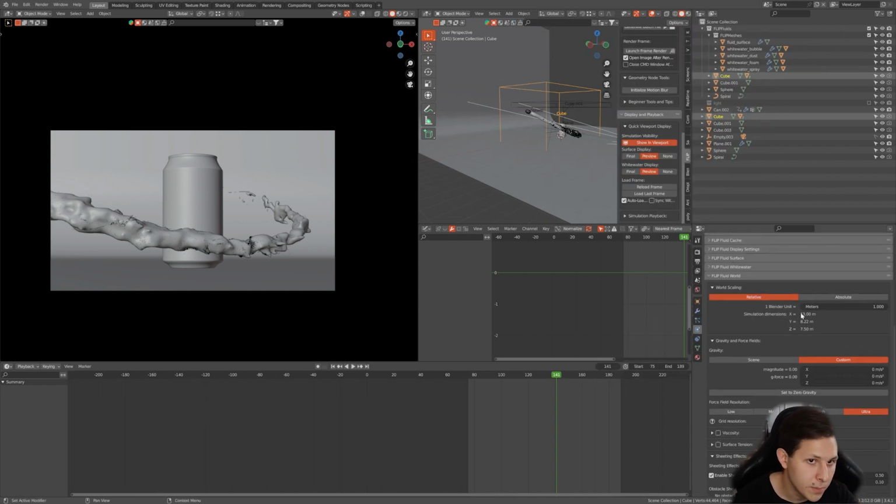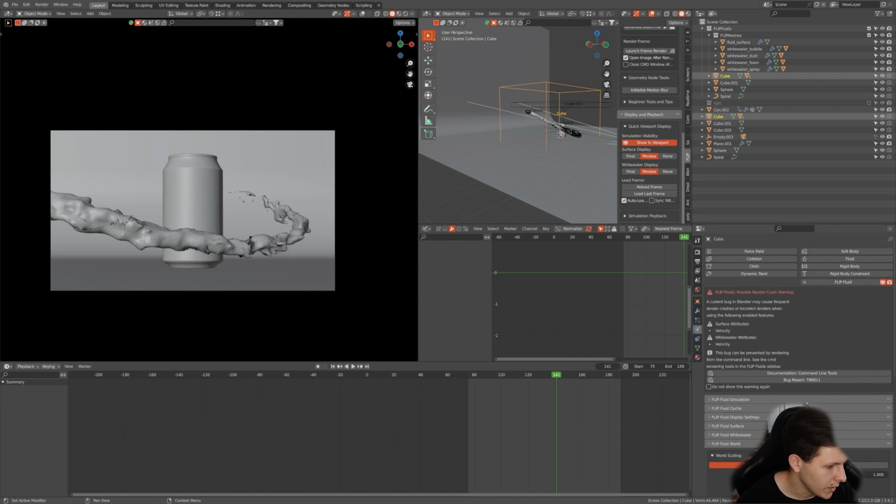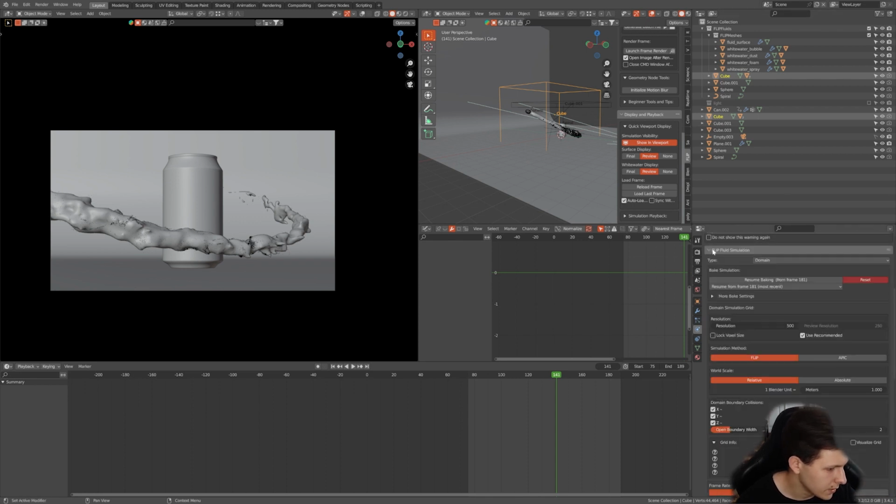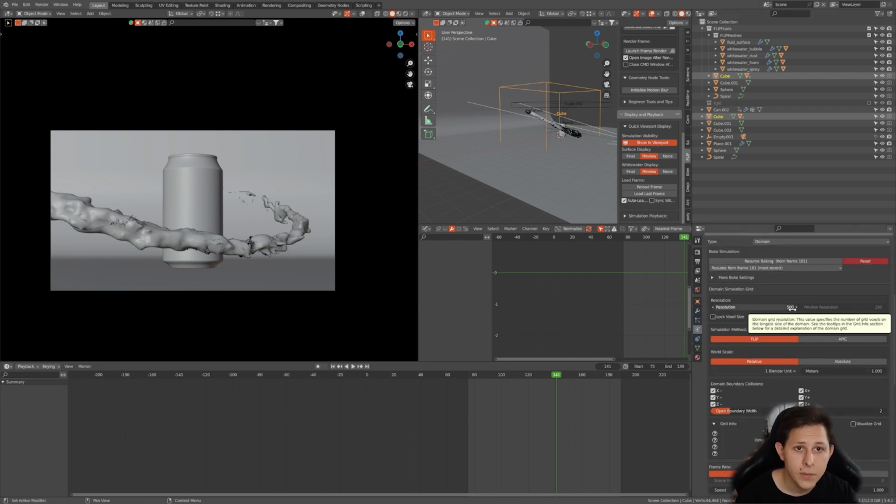So these are pretty big, and that's good for flip fluid simulation, because you have two settings, right? You have FLIP and you have APIC here, as the simulation method. And FLIP is better for very random things, like splashes. This is very good when I want to have this randomness. So I go with FLIP, and for FLIP, the best way is to have a pretty big world size.